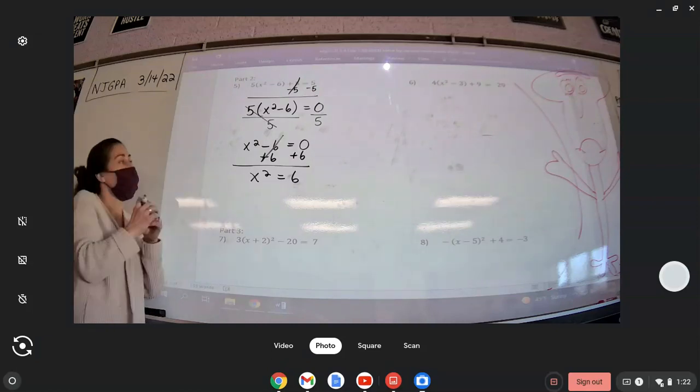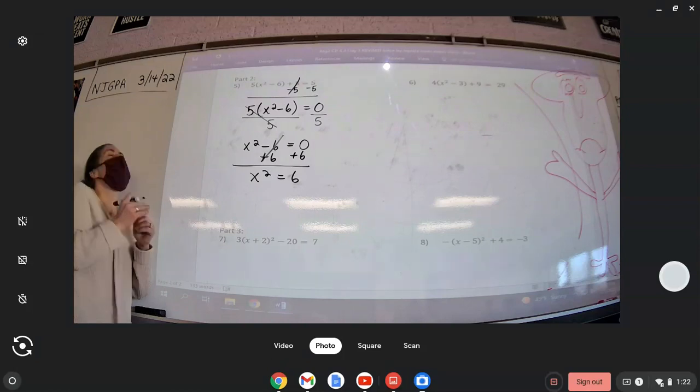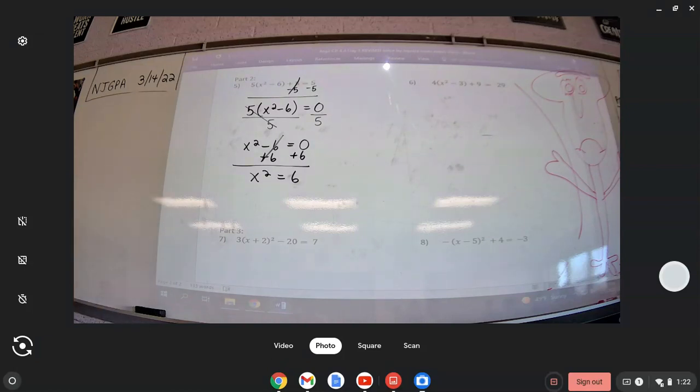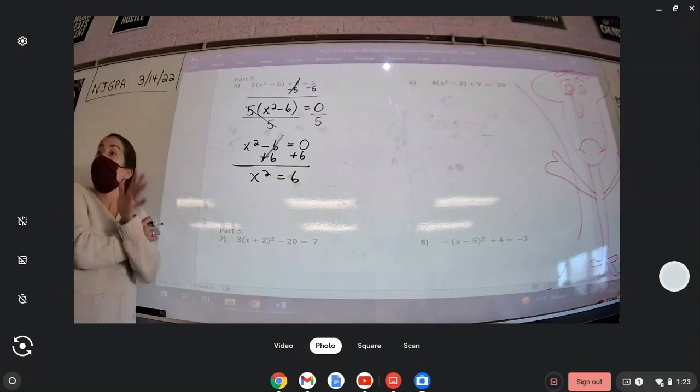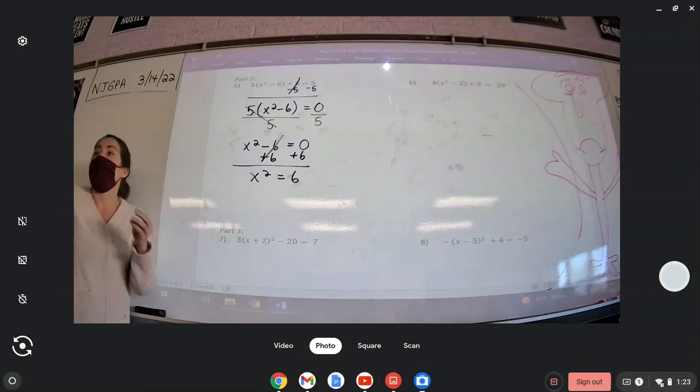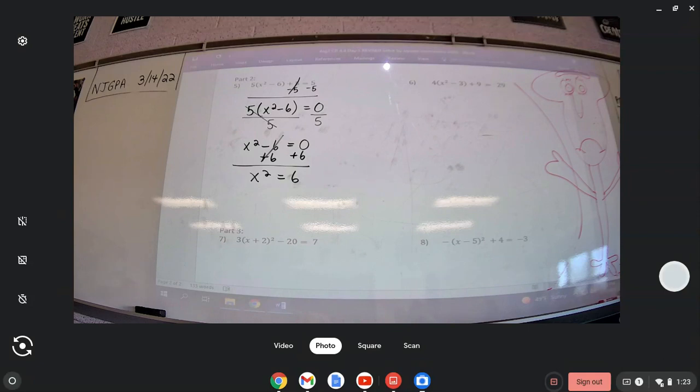I have a question. So why don't we do that all the time? Because sometimes you're going to create fractions, and you might not want to do that. I've given you a problem that it nicely works for. How would we know if it actually nicely worked from the beginning? You'd have to go through the process. Now again, a lot of times when you had to distribute, you were simplifying an expression. Then you'd have to distribute. You wouldn't be allowed to move things away to the other side of the equal sign because there's no equal sign. So a lot of times with the distributive property, you're only working with an expression, not an equation.